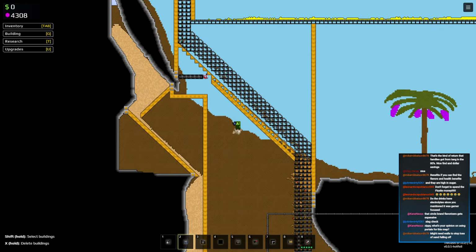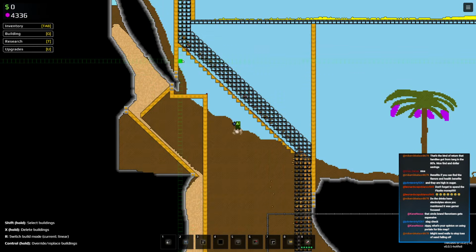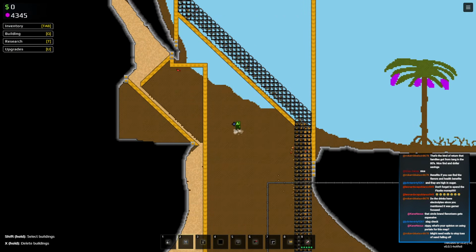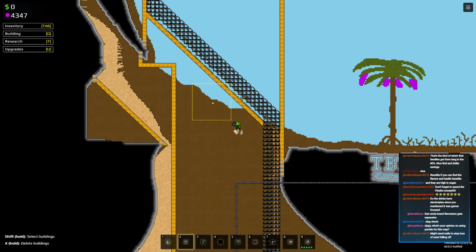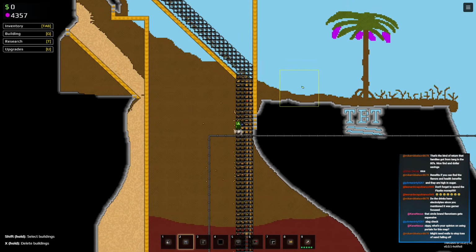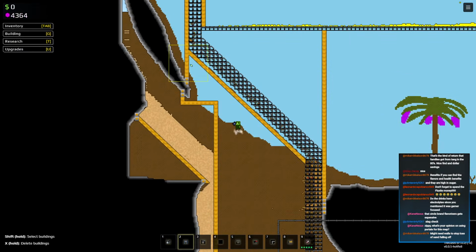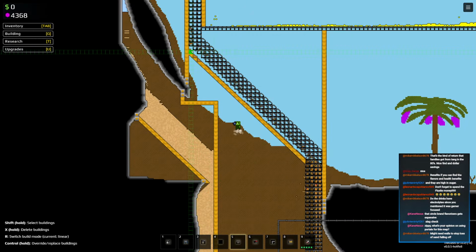There we go. I have to be careful I don't delete the stuff I just put in. Now the portals on a map like this, I have more than enough room to put stuff, so I'm not too worried about that. But on some of the other maps where there's really tight spaces and you have a lot of little tiny spaces and you're trying to get things all over, like I think the last map that I was playing had stuff like that. Those can be a little tricky. And so stuff like that, yeah, no, the portals are definitely handy.